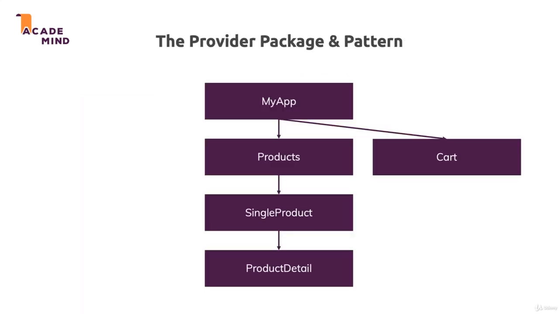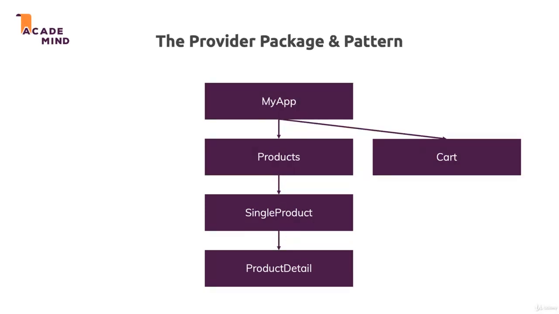So now that we understood the problem and what state is, how can we solve it? How can we manage our state differently than just in our main widget in the main Dart file? Now, a pattern which is recommended by the Flutter team and which is really popular and also easy to learn is the provider pattern, which is added by adding a certain package to your app, the provider package. So how does this work?